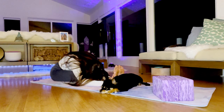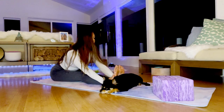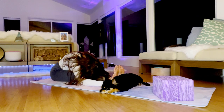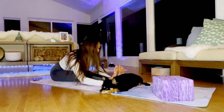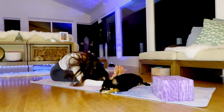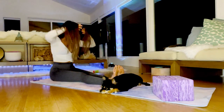Focus on the breath with me. Breathe in, lengthen through your spine. And then breathe out, soften and stretch deeper. It's all about the breath, the pranayama, the life force energy. Inhale to find length. Exhale to soften. Inhale for length. Exhale, soften, and then just relax here. Holding so much compassion in your heart. And then gently rising up to sit.